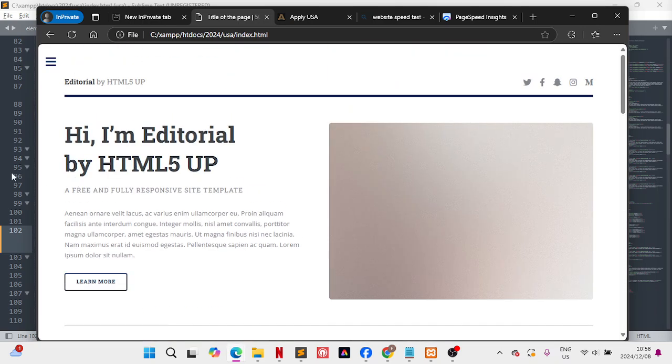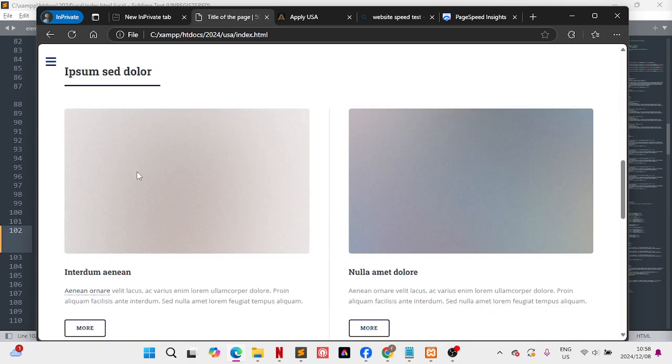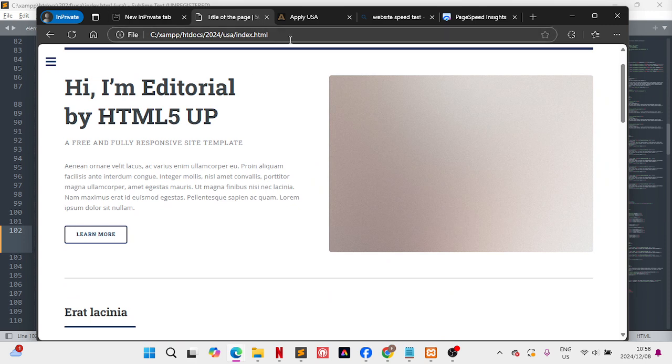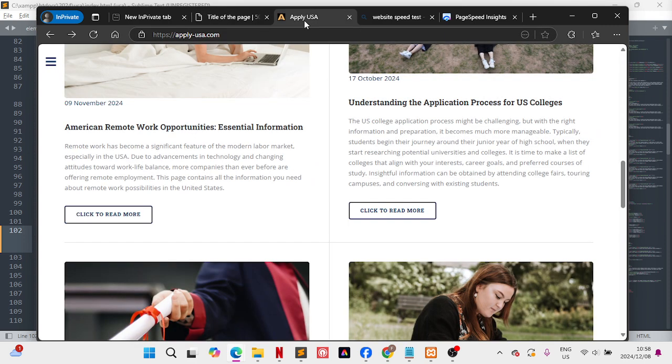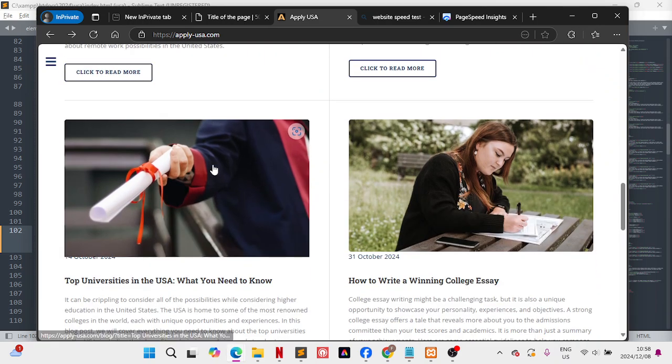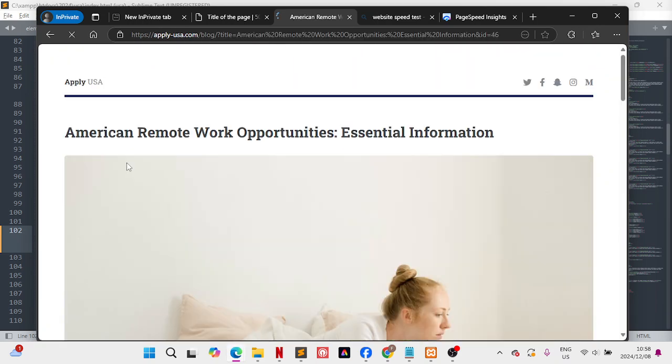Now let us go back to the URL best practice. Google recommends that, for example, let us go to my website, this one. As you can see, if I want to read this article, and you look at the top, unfortunately I didn't use hyphens, I used spaces. That is why it's showing the %20. Some of you may not understand what is happening, so that's something I also need to fix.